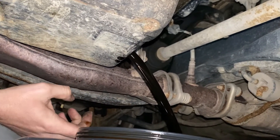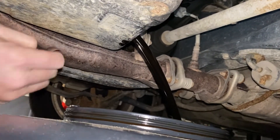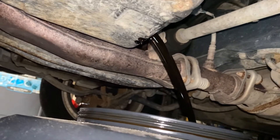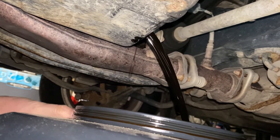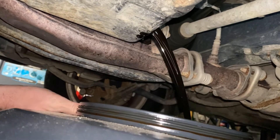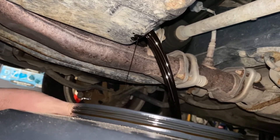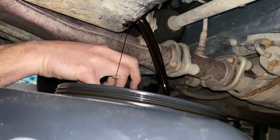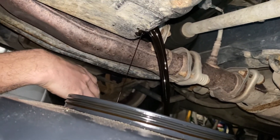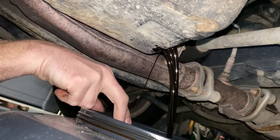There's the oil — we're doing an oil change on the Honda Accord. You can see the oil is pretty black; it's been sitting for about a year. We're going to put fresh oil in, drive it for a couple days, then do another oil change with high mileage engine oil. Let's let this drain and then find the oil filter — it's probably on the back of the engine.